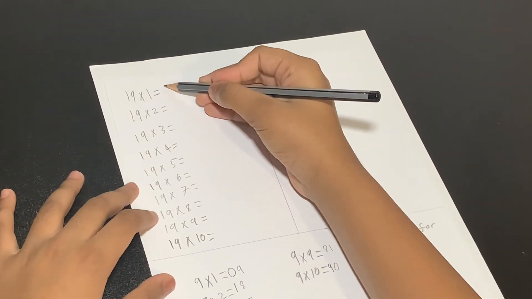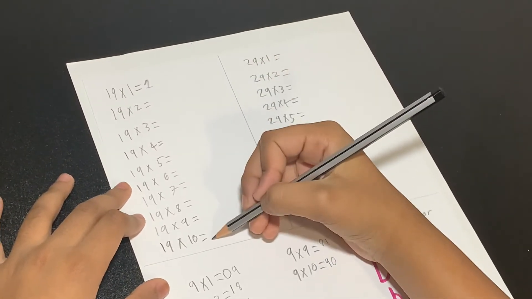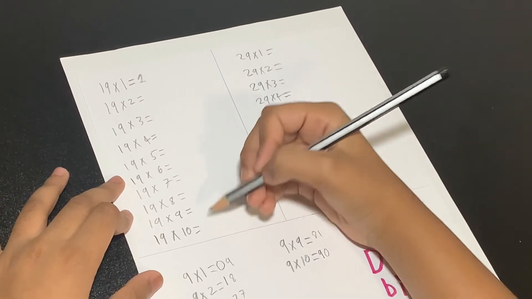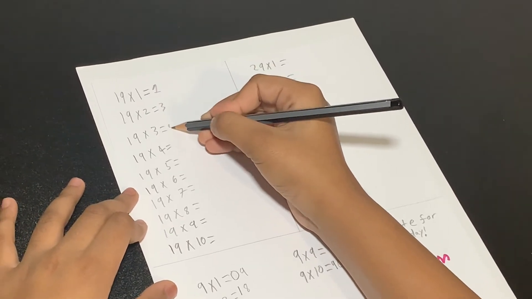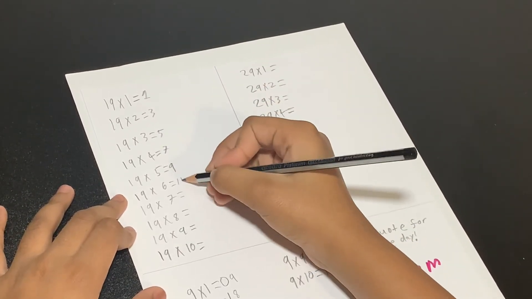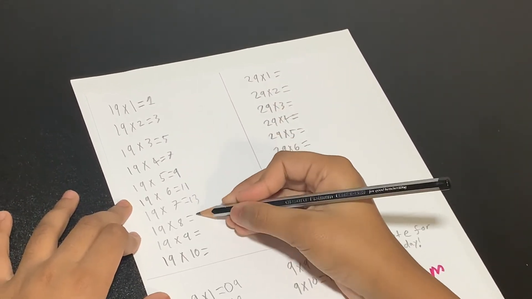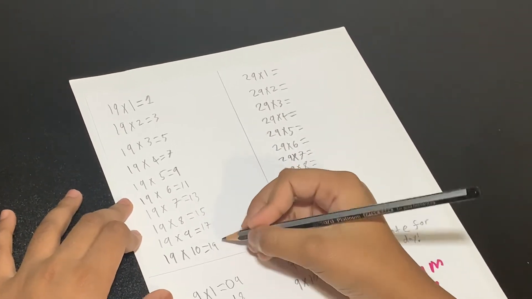This one you need to start with your 1 and then you have to do all the odd numbers up to 19 times 10. So let's go: 1, 3, 5, 7, 9, 11, 13, 15, 17, and then 19.